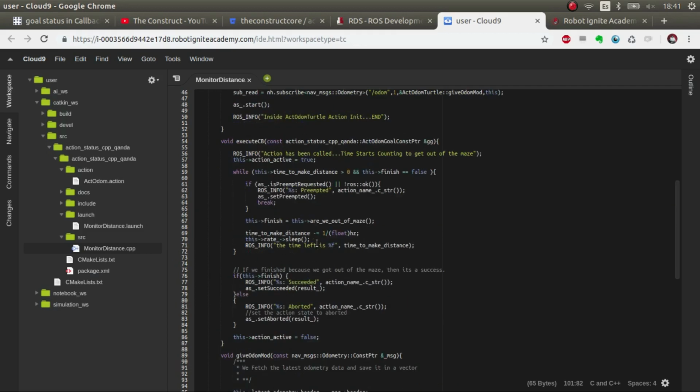So once you have that, you can do 3 things with the action server. You can set preempted, you can set succeeded, and you can set aborted. It's very important that when you set succeeded, you have to give it a result, because that will be the value that is published in the result. Otherwise it won't publish anything and it will give you the error. And that's quite it. That's the magic of this code.